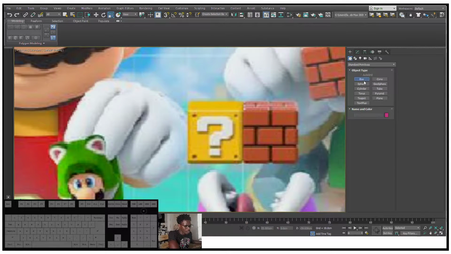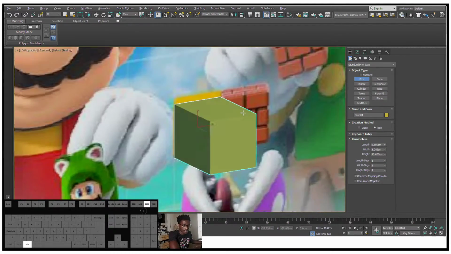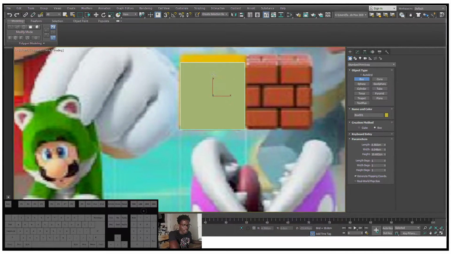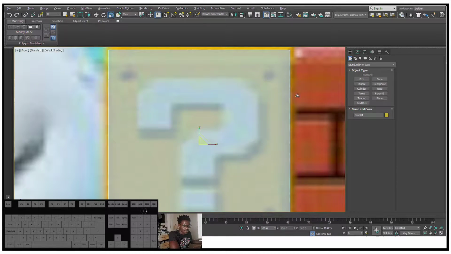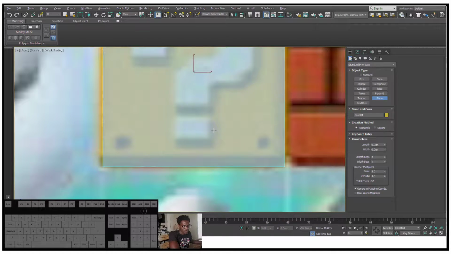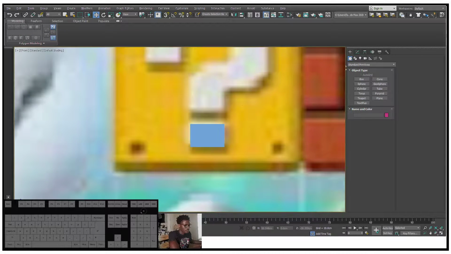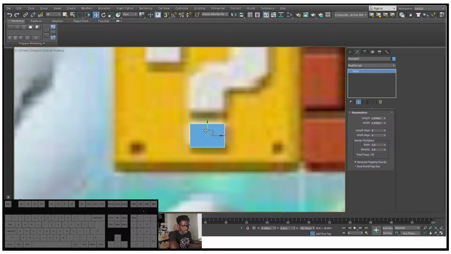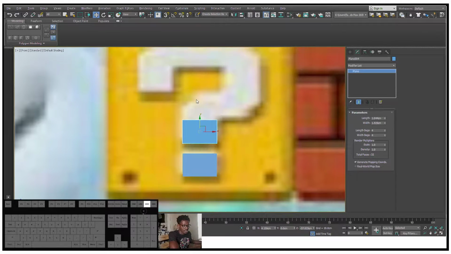So I'm just going to start with a basic box, and I'm just going to draw a box right over that bad boy. Oddly enough, it already has a similar color to it. So let's hit F, and then let's hit Alt and X. Now I'm just going to make a plane right here in my front view, and that's going to be good. And I'm just going to hide that box we previously made, and then I'm going to select this plane right here. I'm just going to hold down Shift, drag her up like so, make it into a copy.